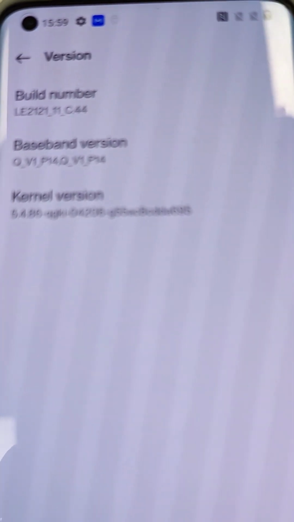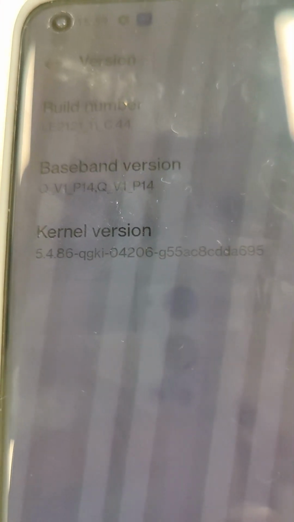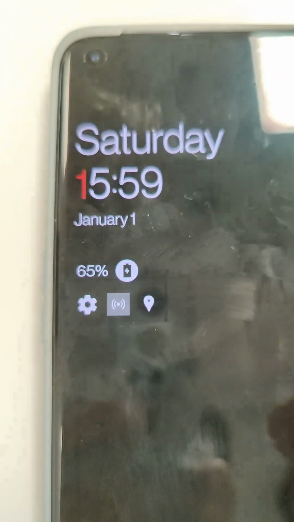So we have to make sure, to Temsify the device, that if we have C44 in the device or a lower build number, then we go to C63. Hope it is clear to you.